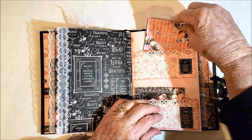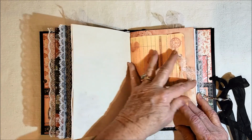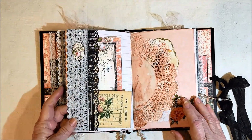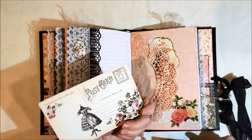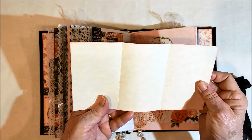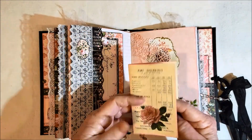There's a journal card, and this is on the avocado-dyed paper, and this is on parchment paper. There's a ledger sheet that I tied. It had holes, so I tied some tulle in it. Here's a side pocket. It's got this large card that you can journal on, and then this. Let's see if I can find the front. There you go. It's on parchment cardstock, so you can print all the way across it in the back too.